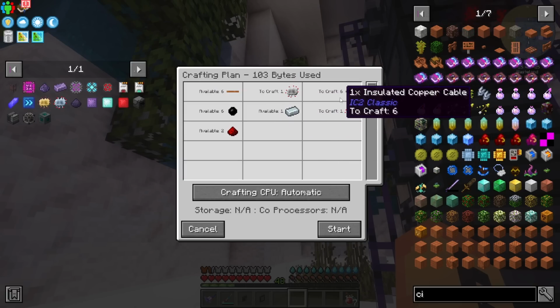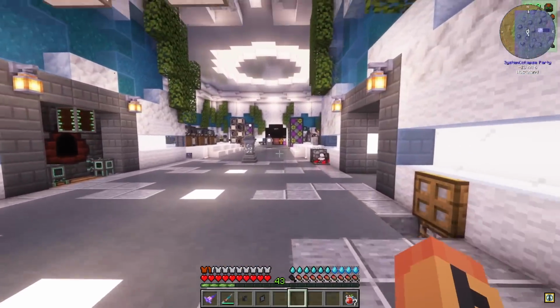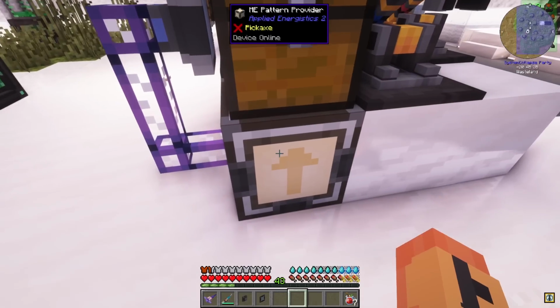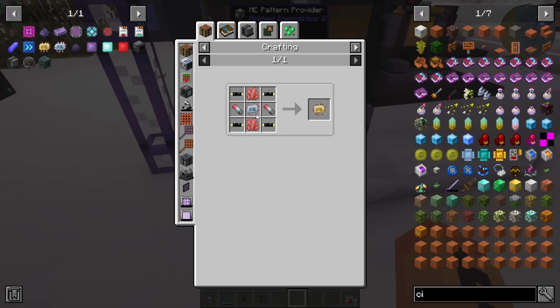Wait. I thought we had another way of doing... Oh, I didn't set that up yet. We have a way to do the first level circuit too. I think I could do that into this one. Actually, now that we have redstone alloy, I could change this recipe. Yeah, once this is done, I go ahead and put the... Where's the first circuit? I kind of forgot about this.